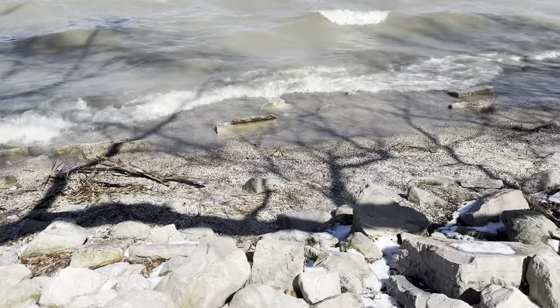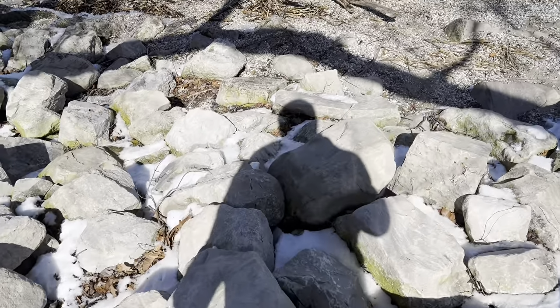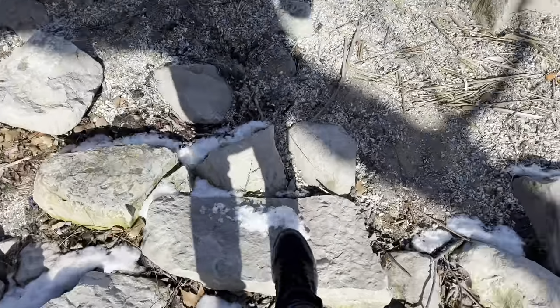I was gonna do some cool shots in the water, but I really don't want to get the tires soaked with water, so. As I almost run into the water.